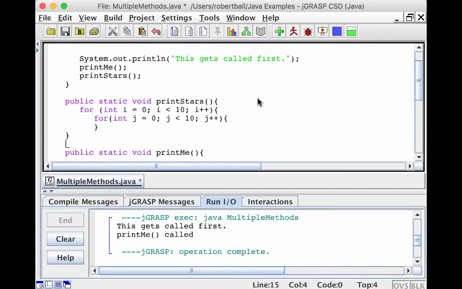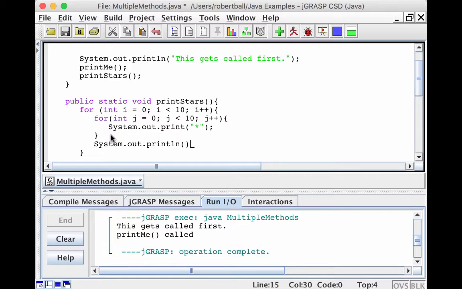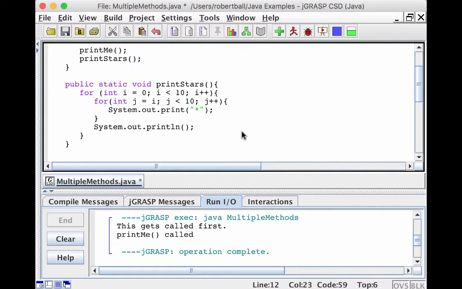All right, I need to finish this one. There we go. All right, so System.out.println, let's do a star. In fact, let's get rid of the println, and then we'll have just a System.out.print. This is going to print some stars. In fact, we're going to do j less than or equal to i, so every time it's going to print a number of stars.